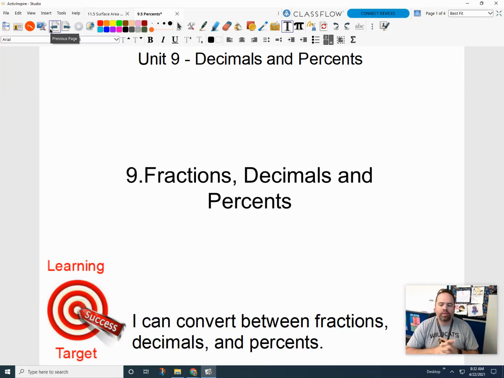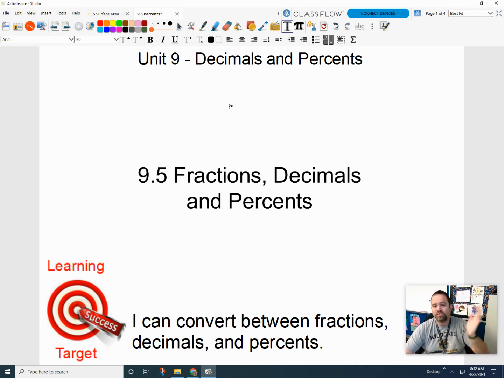All right, so probably one of the more important things that you'll need to be able to do for next year when you take Math Connections, if you're not currently taking Math Connections, is to be able to change a percent into a decimal and decimal into a percent. I'm throwing fractions in there too because they just kind of go together. That's messed up. That should be 9.5. There we go.